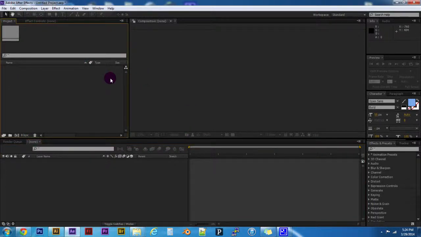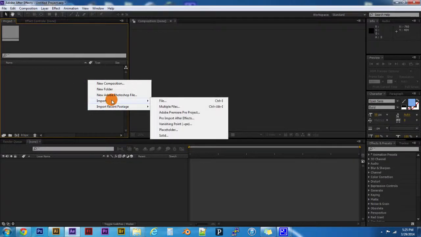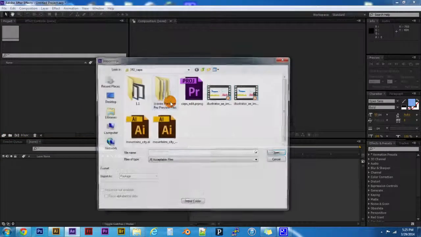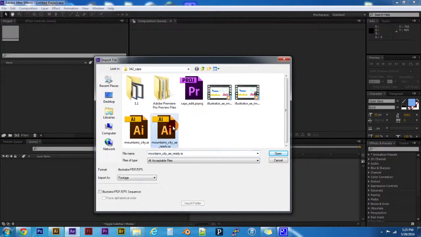And this is important. The thing that we're going to be concentrating on for this exercise is the projects panel. So if I right click in the projects panel, it allows me to import something. I can import video footage, I can import graphics, I can import a Photoshop sequence, which I'll talk about a little bit later. So the important thing to understand here is that you can import a file and have it be your Adobe Illustrator file. Remember that Illustrator file that we made earlier that had my plane and my speech bubble and things like that? Well, now we can go ahead and select it.